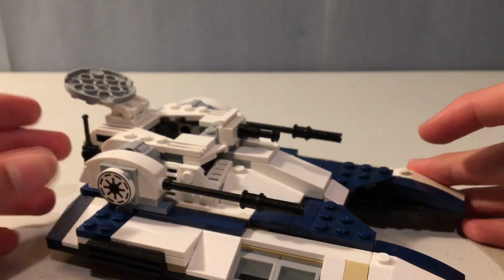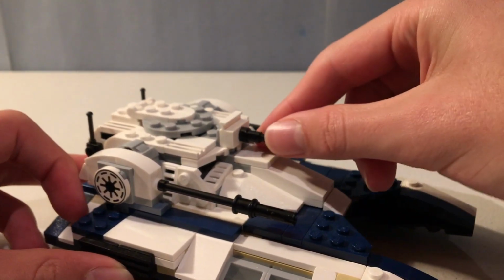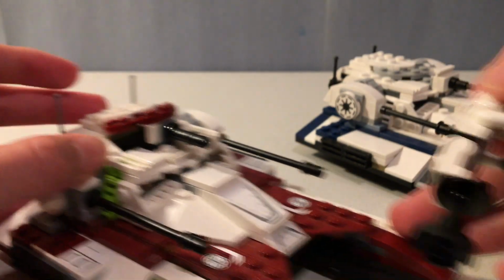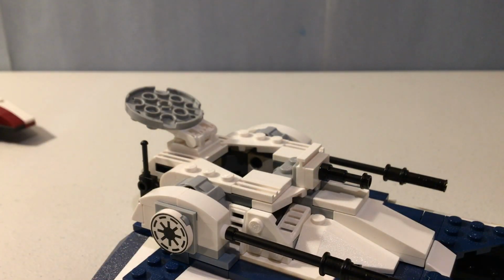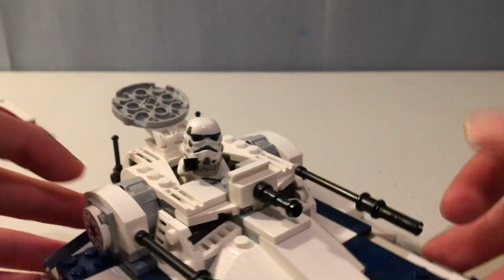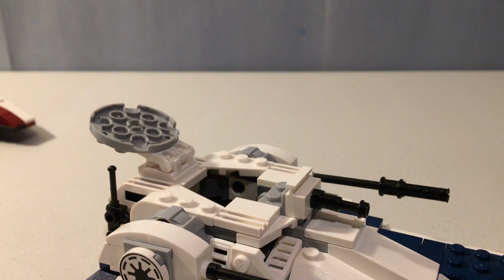Now the benefits to this one is that the hatch can close with the turret up, while this model, the hatch cannot close. And with this one, you also don't need a separate stand for the minifigure. You can just still use that little bar in there, stick the minifigure on, and then he's there. Although I think it still looks better with the stand. So that's two ways of making a little turret.